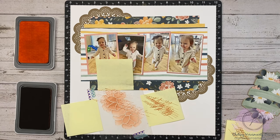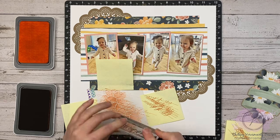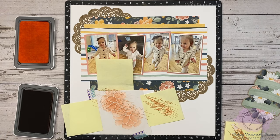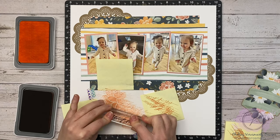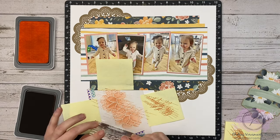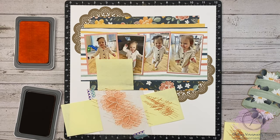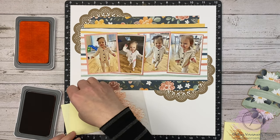This is really easy to do with background stamps too — you just want to make sure you're transferring the ink well. If it was a larger stamp I would just take it right off the block and use my fingers to press it down into the open areas. This flower has lots of open spots on the stencil, kind of larger open areas, which is ideal for this technique. If you have a very detailed stencil and you try to stamp over it, sometimes it's hard to get any ink transfer.